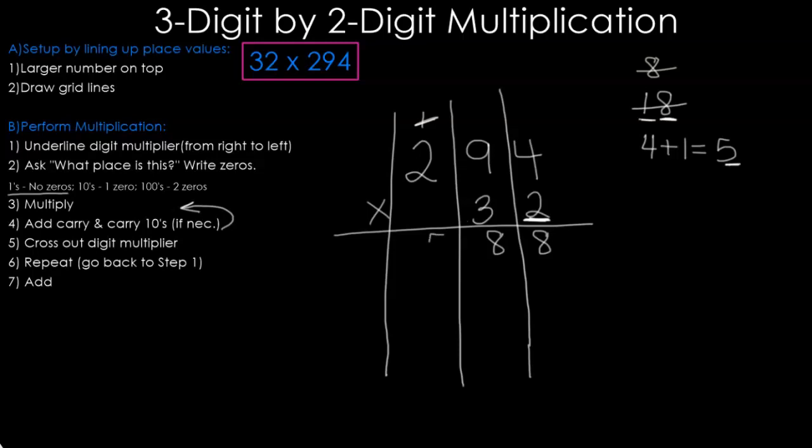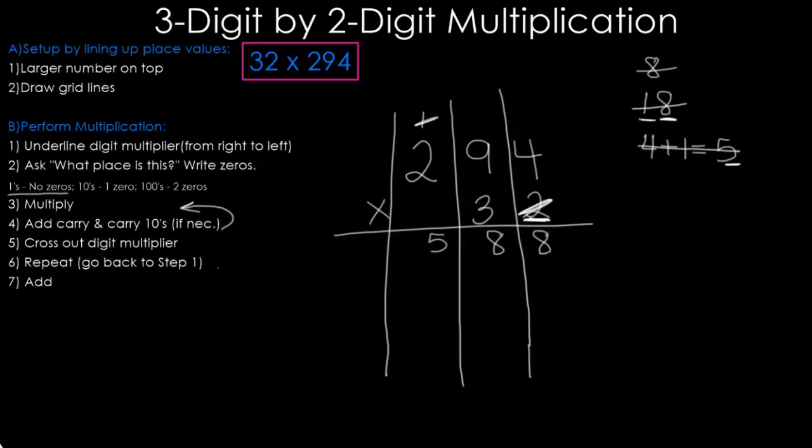So we write our single digit. Okay, we did 2 times 4, 2 times 9, 2 times 2. Do we need to multiply this 2 by anything else? No, there's no other numbers here. So guess what? We're now on to step 5. Okay, so we write it, cross it out, and we can cross out this multiplier because we're done with it now.